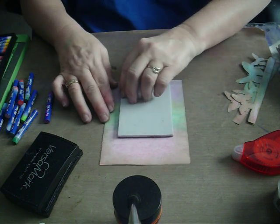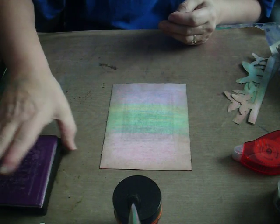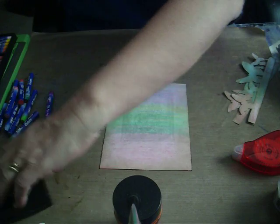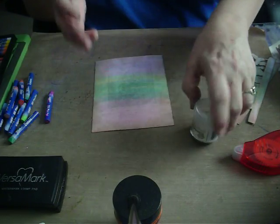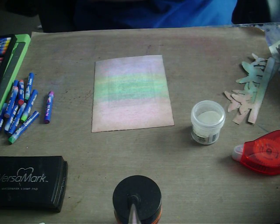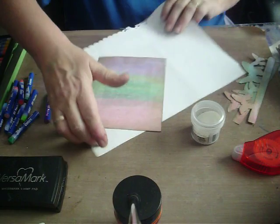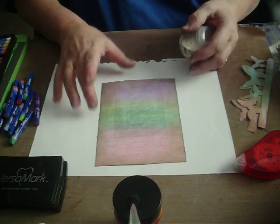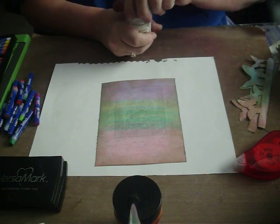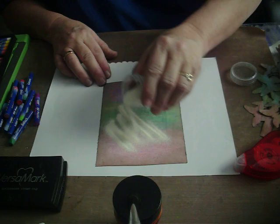Okay, so now I'm going to lift it off, and the next thing I'm going to do is put white embossing powder. Actually, I've got seafoam white, so it's not quite white, it's just a little bit of an off-white. Let me grab a piece of paper to put underneath. I usually use a coffee filter, but I don't want to get up and go get it. I'm going to sprinkle that over top.